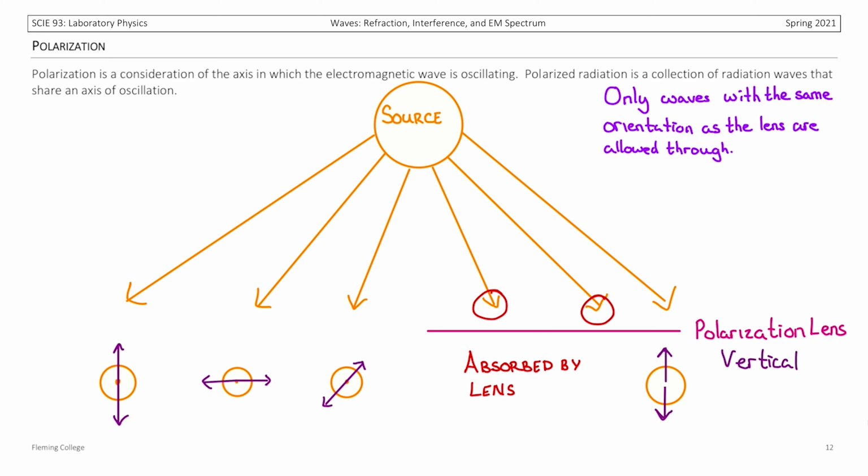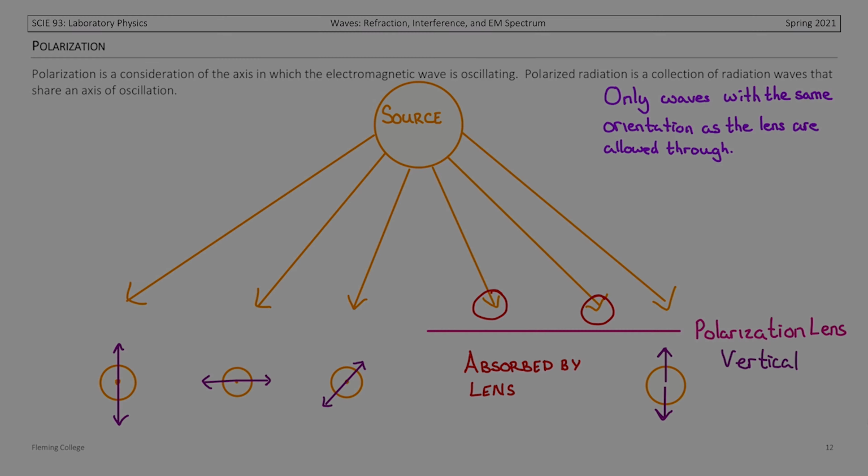This is why polarized sunglasses are so helpful. They only let certain orientations of light through, which helps protect your eyes from the intensity of the light outside. Similarly, if you have light reflecting off of water, that reflection has most of the light oriented in the same oscillating pattern, and your polarized lens will block that oscillation, allowing you to see the light that reflects off the bottom of a shallow lake, as it will be oscillating in a slightly different direction.